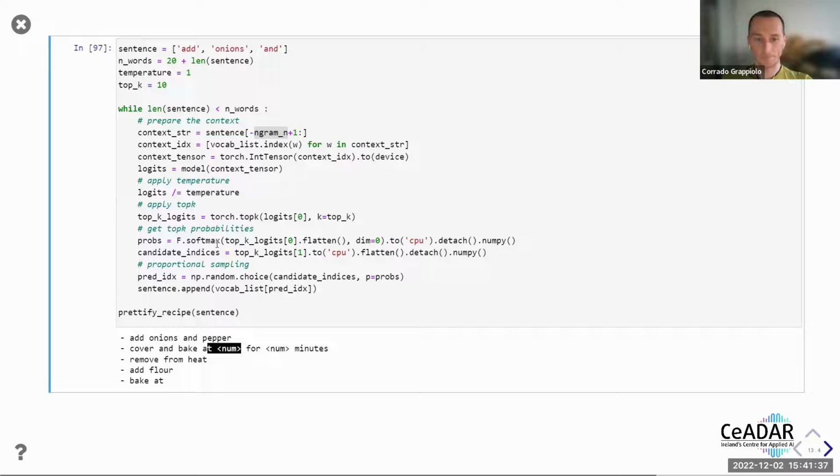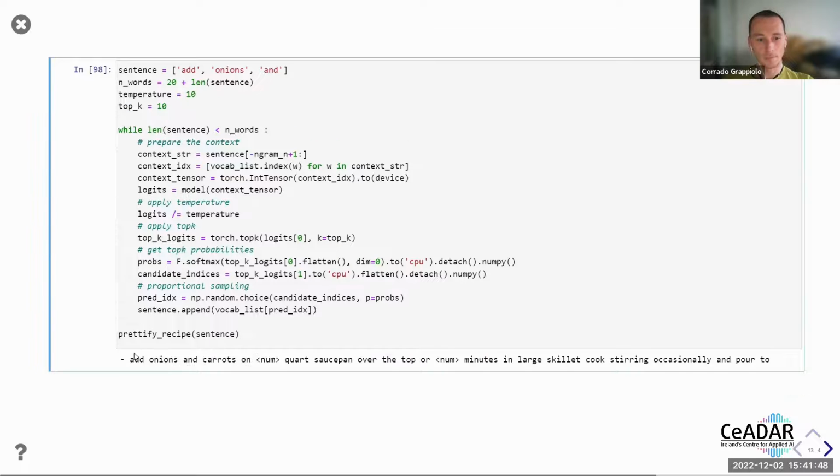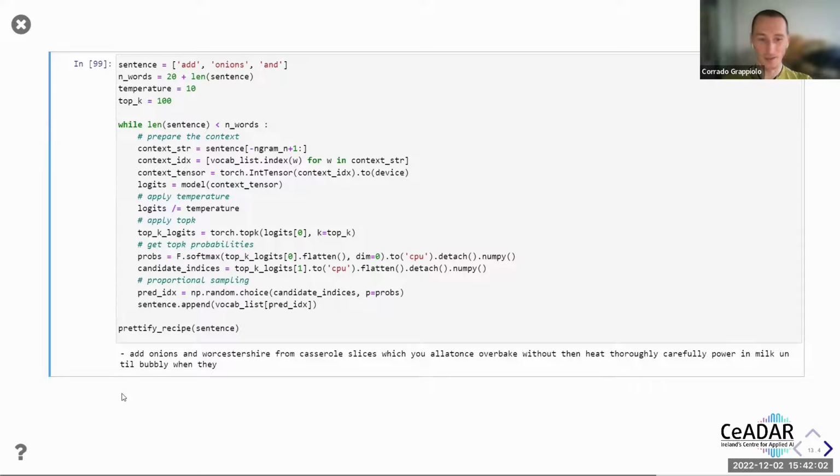It's very similar. Another question would be, how does the temperature influence the prediction of the text generation? Can we see? Let's try. Oh yeah. Let's set temperature to 10, and you can see here that it doesn't really make much sense. We can even increase top K if you want to get even more possibilities to sample words, and you can have an idea. To me, this makes less sense than when temperature is low.